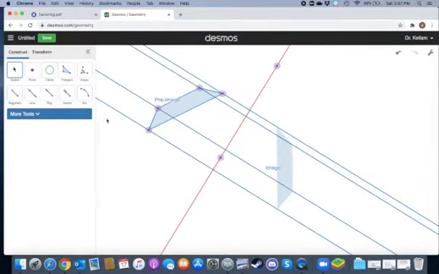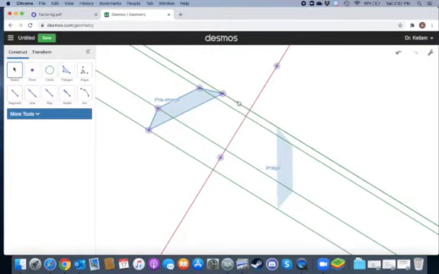I'm going to change each of these to green, just because there's a lot of blue on the screen. Okay. Well, that's one thing that is true about all reflections. We have these perpendicular lines to whatever line we reflected over.